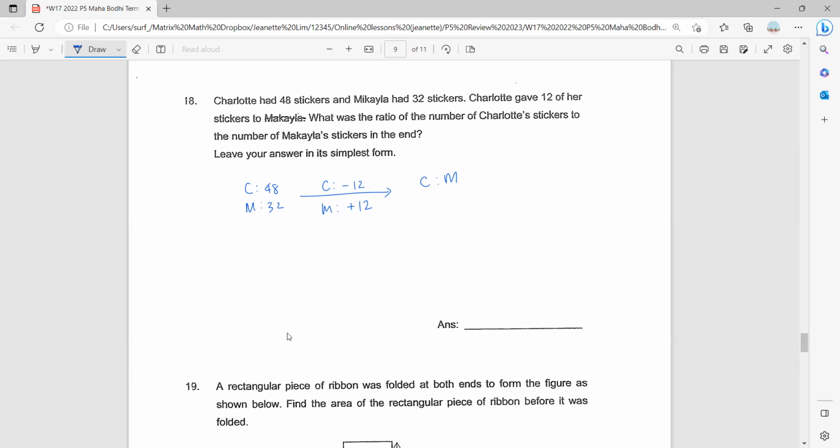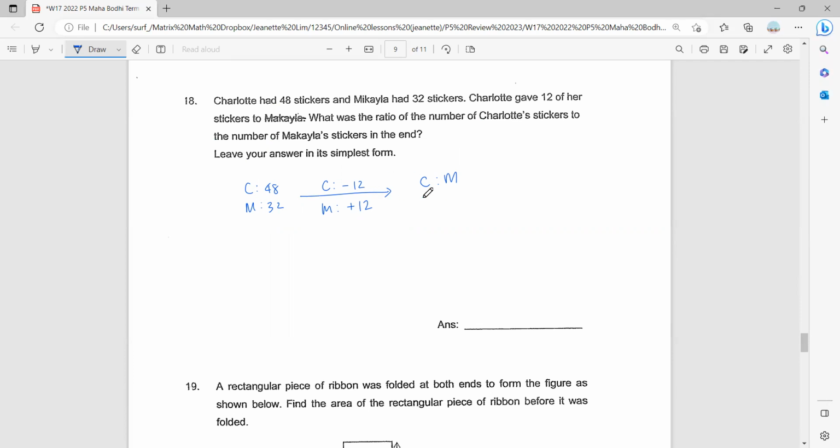Okay, so take note that whenever you have a change like that, where someone gives to another person, this type of transfer is called internal transfer. In internal transfer, the total will not change. But if we were to find the total here, it will not help us, because what we're trying to find is the ratio, not the total. The total here does not give us any information. Just take note that whenever you see this, it's the total that doesn't change.